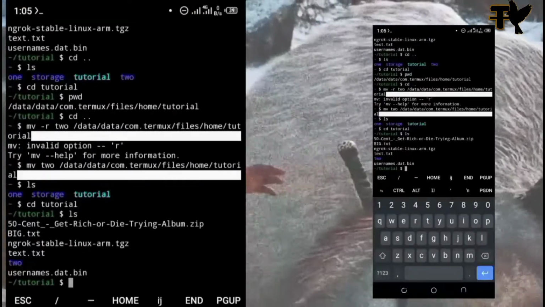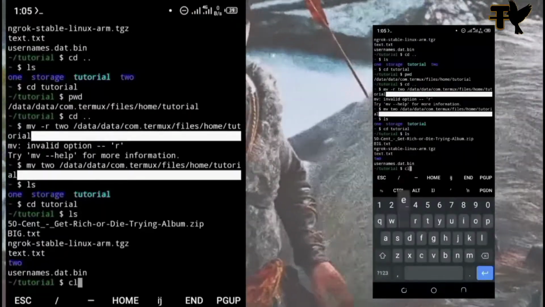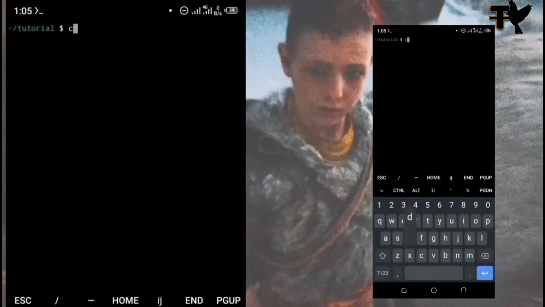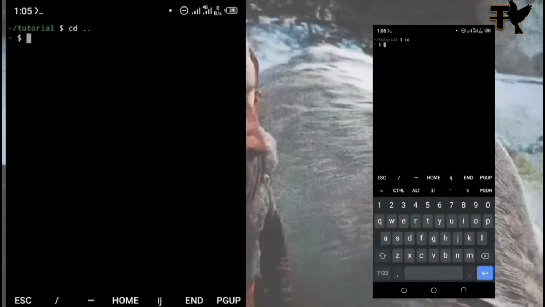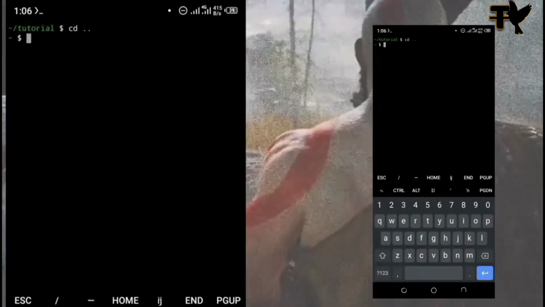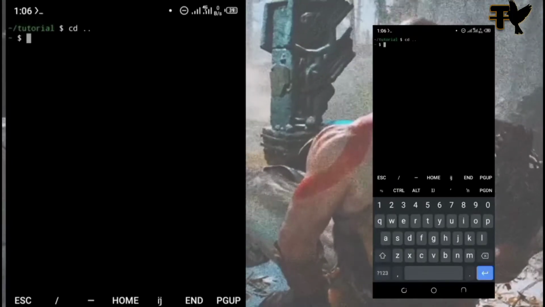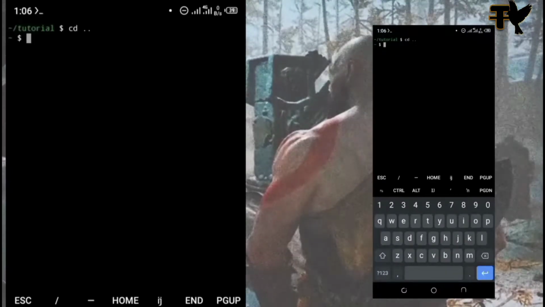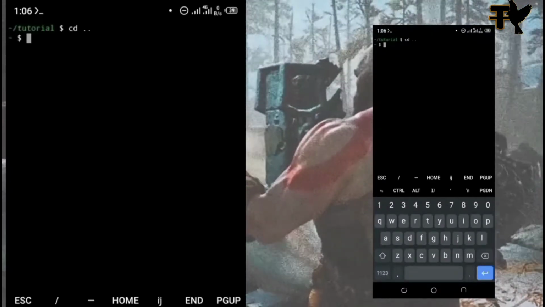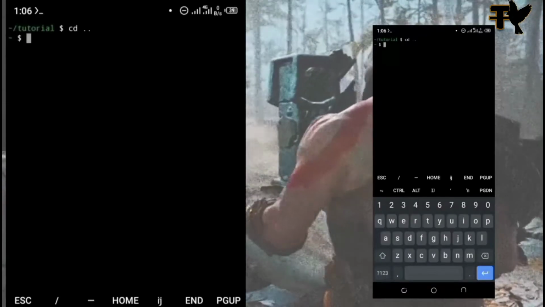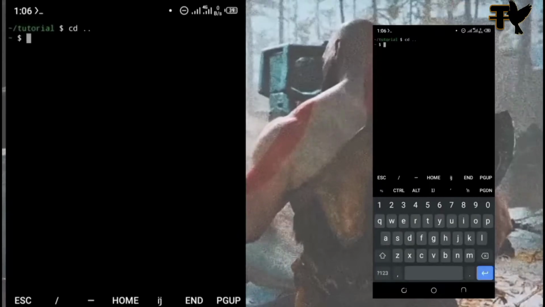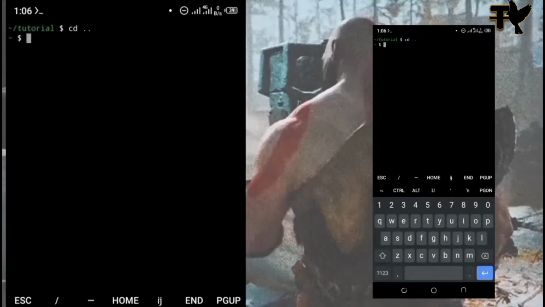So the next thing we're going to be looking at is Termux packages. Alright, clear. What are Termux packages? Termux packages are the packages in our Termux system that actually make some things function. So the first command we're going to be looking at in our Termux package is the command pkg list-all.